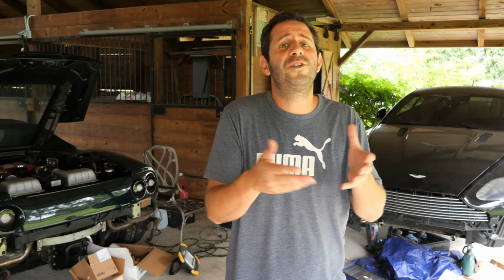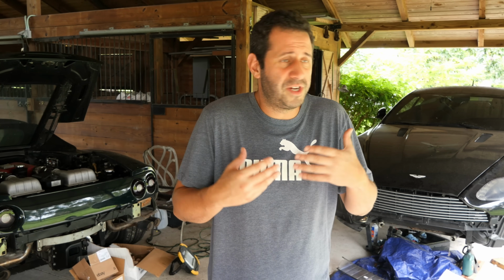Now, this process is virtually identical on most makes and models, so if you have an older Aston Martin or maybe a Porsche, something where they charge a ridiculous amount for a clutch at the dealer, now you've got an alternate solution. If our only real affordable solution was to replace our worn clutch disc with one of the ones I showed you earlier for a couple $100, I would definitely have bought one of those and made it work.